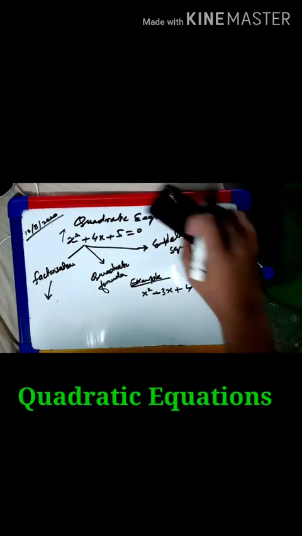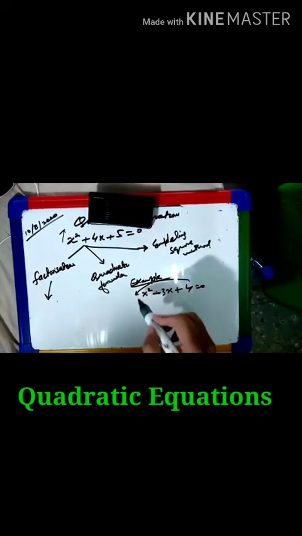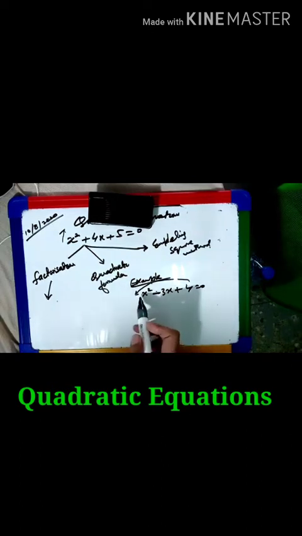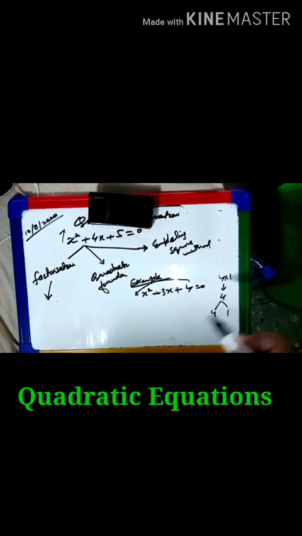So how to factorize anything? First we multiply this number with whatever number is written over here. If no number is written over here, it means 1. So 4 ones are 4. If I factorize this one, 4 into 1. If I multiply, this product should come. If I add and subtract, this one should come. So if you see that 4 and 1 gives you 3.